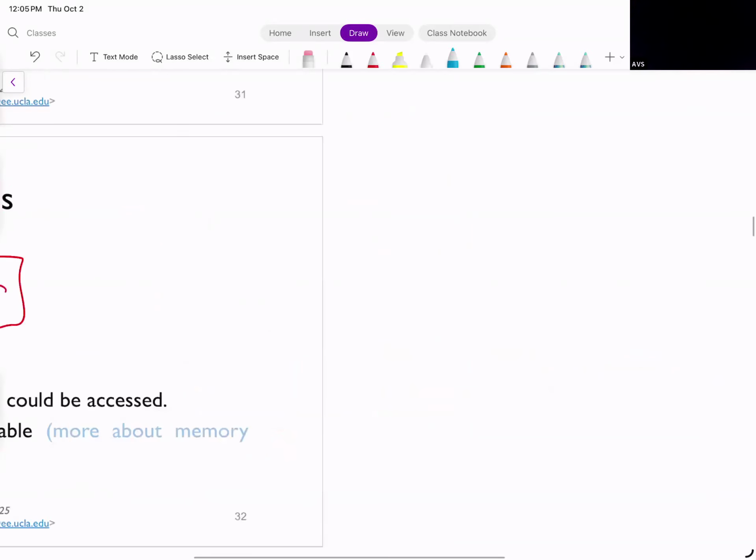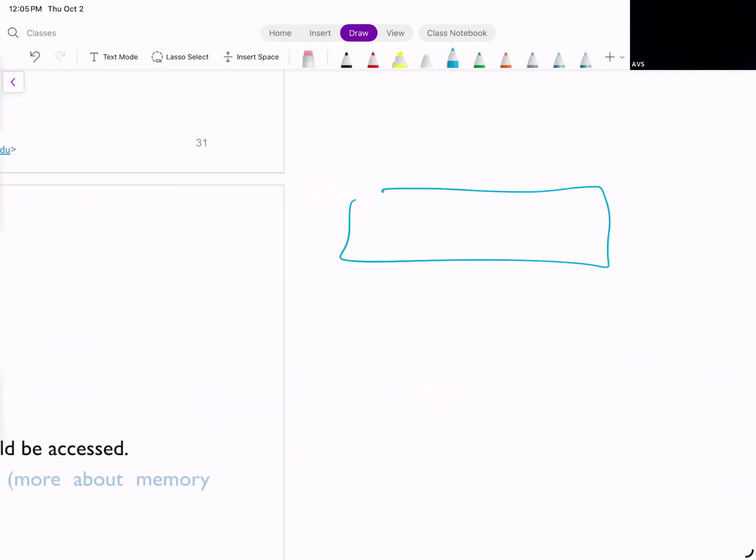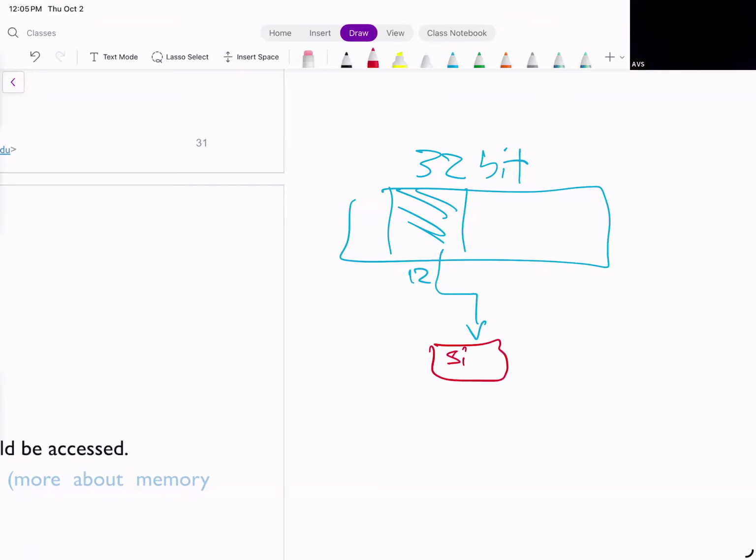If you remember, I told you that we take the 32-bit instruction, and as I'm going to show you in this lecture, part of this 32-bit instruction is going to be the immediate. For example, let's say 12 bits. In many of the RISC-V instructions, this is a 12-bit immediate. We take this 12-bit, and then within the hardware, we have a unit called the sign extension unit that takes a 12-bit data and gives you a 32-bit data. Then you just physically hardwire this to the adder or whatever operation you need to do.